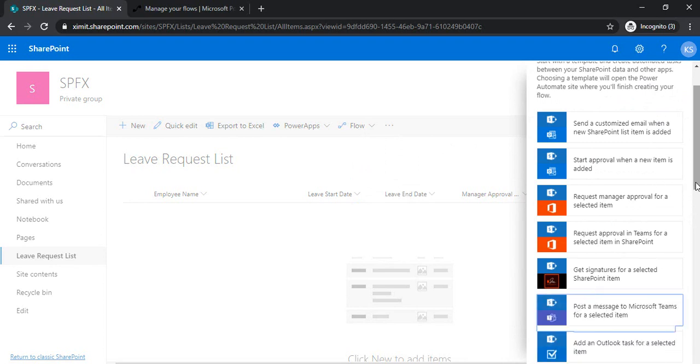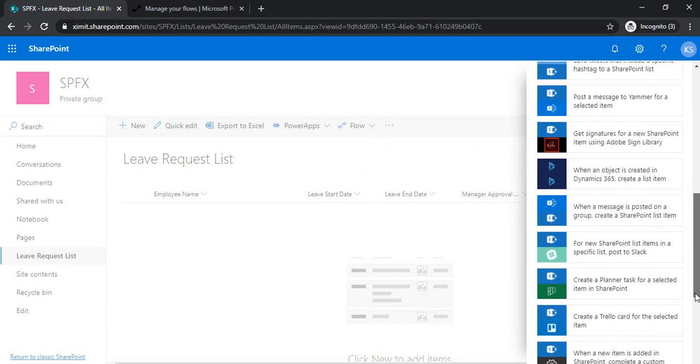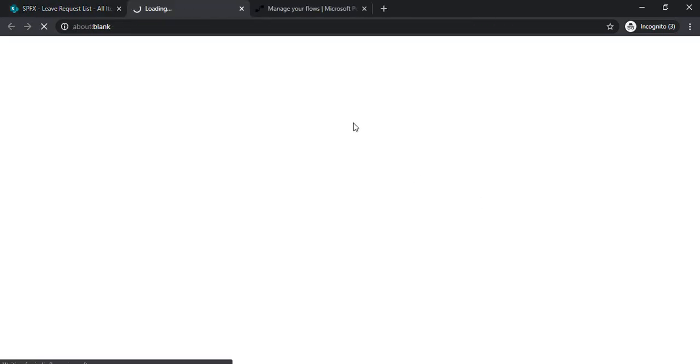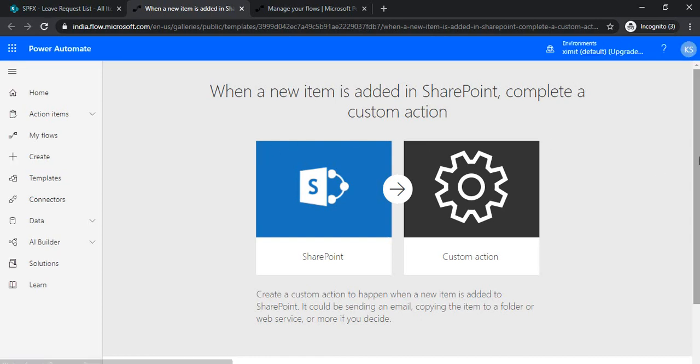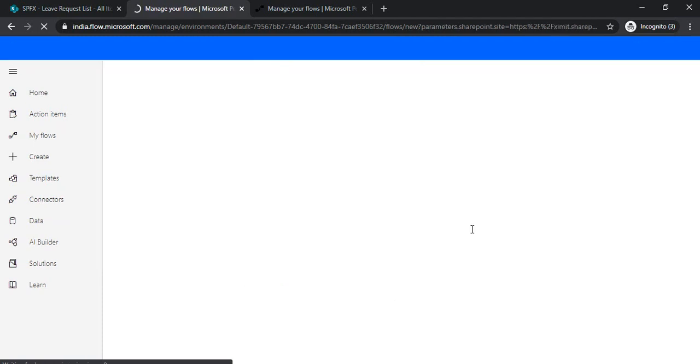I'm just clicking on create. Okay, so when an item is created, a custom action has to be fired. So I'm picking up this flow template.